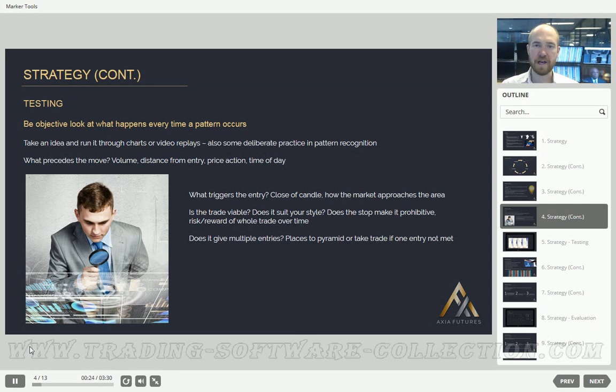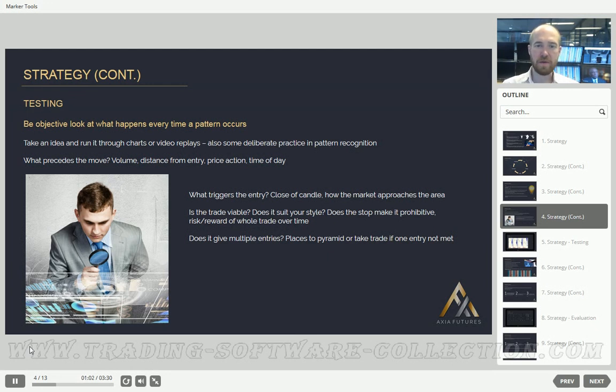So just remain objective. To do this, when you run it through the charts, I always start, say, 6 months ago and run forward. This way you always see the pattern before the result, rather than going back through your chart, seeing what you want to see and then noticing that the pattern is there. So work it that way. That way you test every time. It's also great pattern recognition as well, so there's that deliberate practice for you. So even if you don't find a trade, you still gain something from it. You've gained the ability to recognize certain patterns. It also may give you a trade the other way if you prove that a certain thing doesn't work.